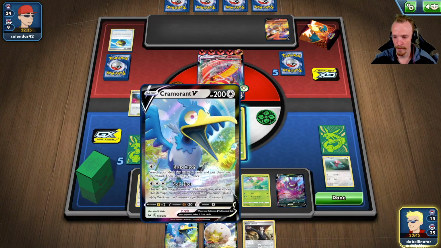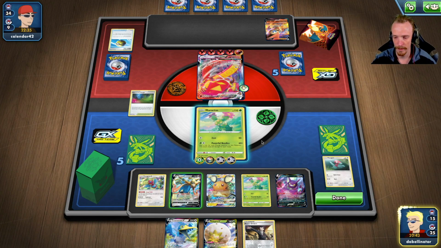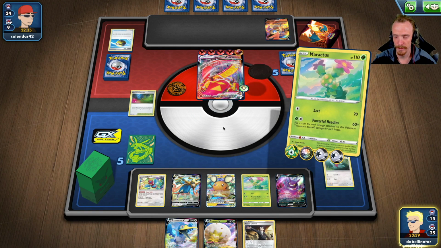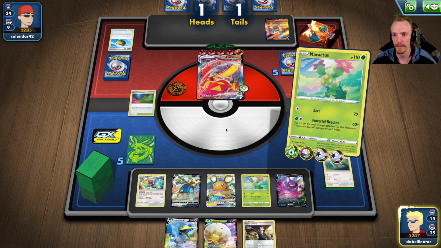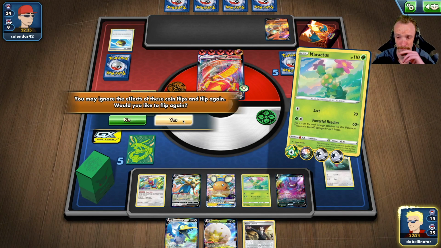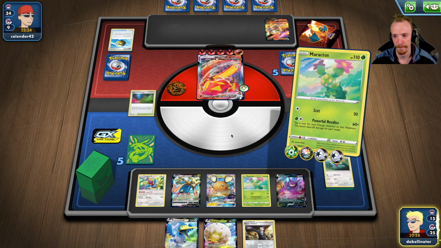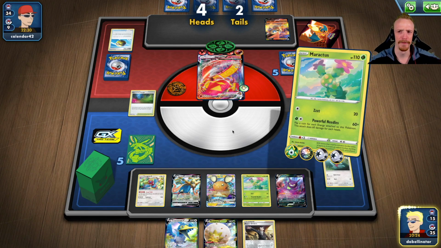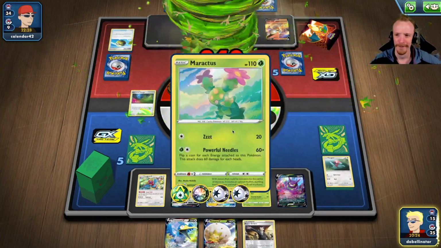Alright, so Cramorant could be important for later, it's a pity that, yeah. Alright, we're just Powerful Needles, we'll just get as much chip damage in as we possibly can. Don't mind high rolling a little bit better than that. Oh, 3. We need 6 total. Are we just accepting 3? I think we've got to. Yeah, we'll accept 3. Oh, whoops. No, we won't accept 3. 3's not enough. Good.